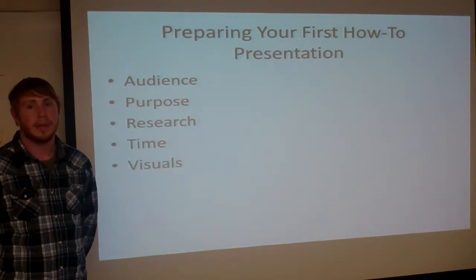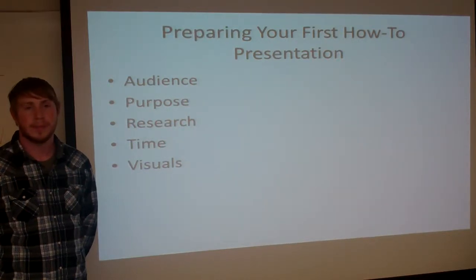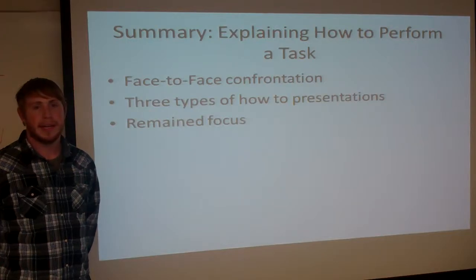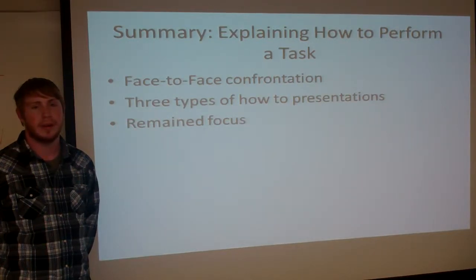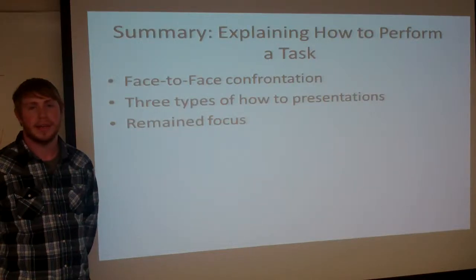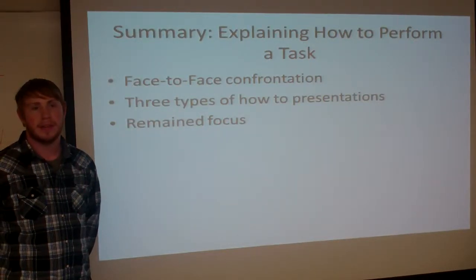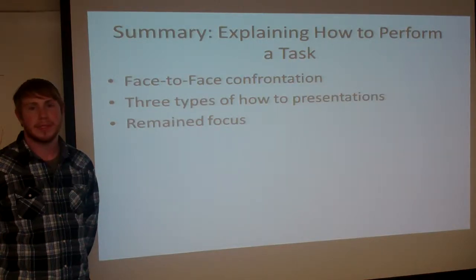Visual images could be pictures in your PowerPoint or props. When explaining how to perform a task, it is often better to have a face-to-face confrontation with the audience when explaining a complex task. A printed detailed instruction should also be given to the audience for the task at hand. There are 3 types of how-to presentations. The 3 types are training presentations, product demonstrations, and procedural demonstrations.